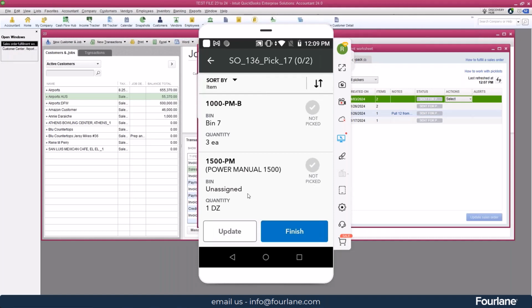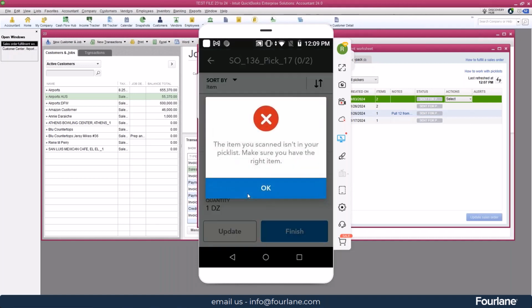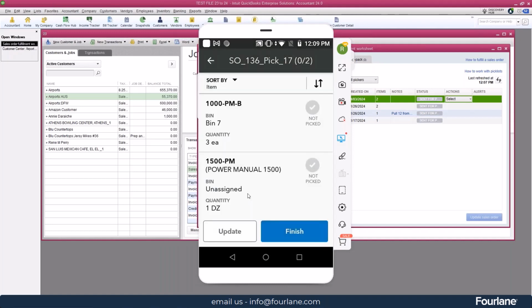What's nice about that, even if I don't want to count every single thing with a barcode, if I scan a barcode in the warehouse and I'm going to scan the wrong one, okay, it's gonna fuss at me. So there, I've scanned the wrong barcode, and it says that item is not in the list of things you're supposed to be picking. Try again. So that can be very helpful with the human error.